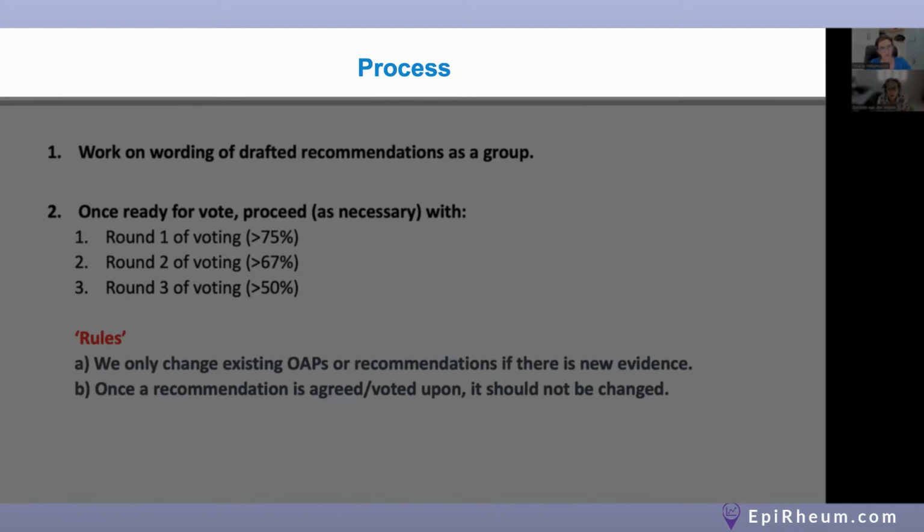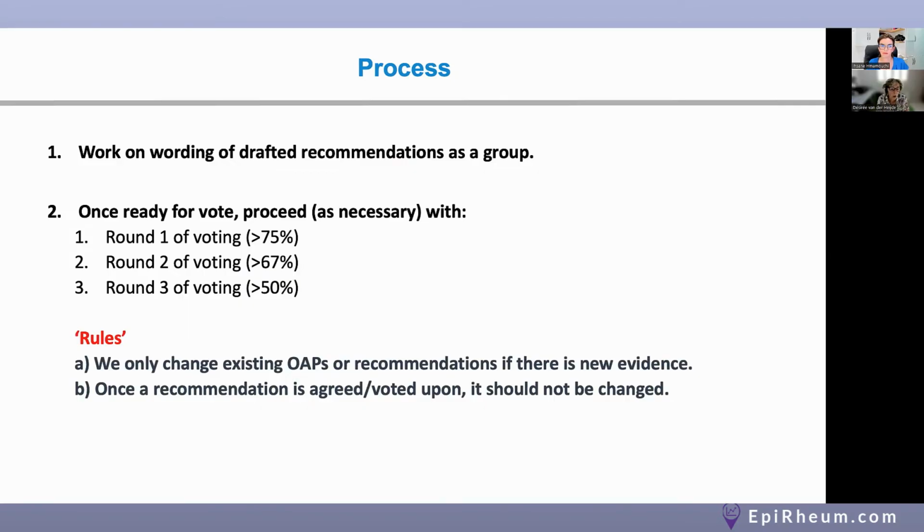And thereafter there is an official vote. So we have a round 1 of voting, and then to accept that recommendation, there needs to be agreement by at least 75% of the task force members. If we do not agree, if that's less than 75%, then there'll be a new discussion, and there may be some changes in the wording.